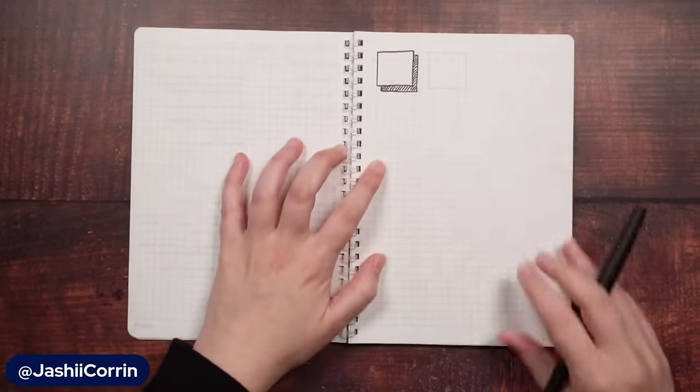So for instance, if we get out the same green from before and draw a wiggly kind of line, so here's my little vine type looking deal. You can do your page border or your box border so that it cuts through part, but then not cut through the next part. So it cuts through, but then that one sits over the top. And then it cuts through, but then that one sits over the top.